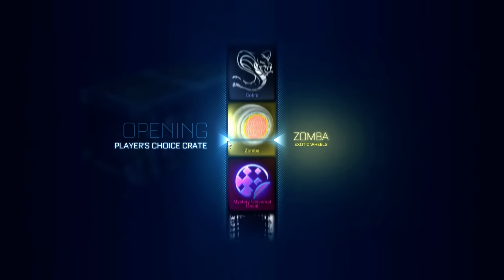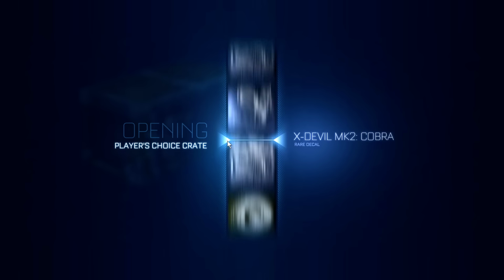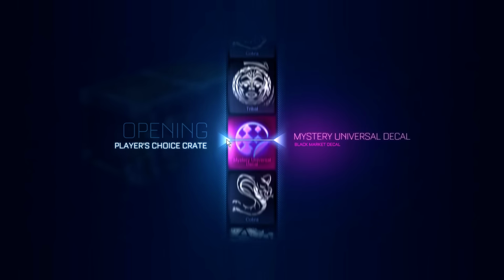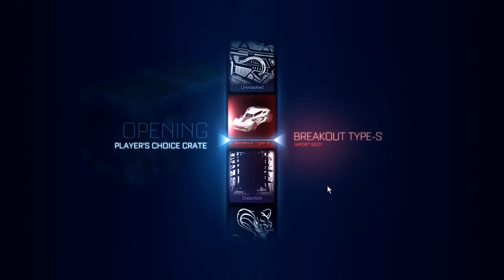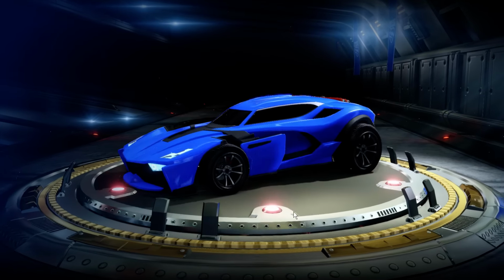I want some more of those regular painted decals. Come on. Let's see what we got. Another Breakout Type S. If I keep getting a lot of these cars, yes, I probably will need to give some of this stuff away.